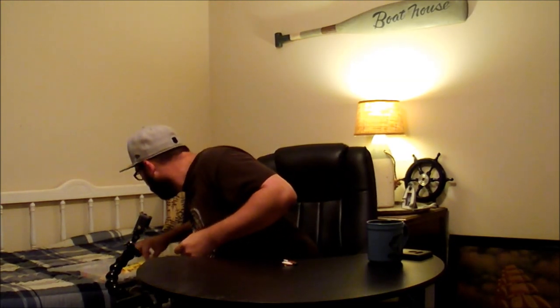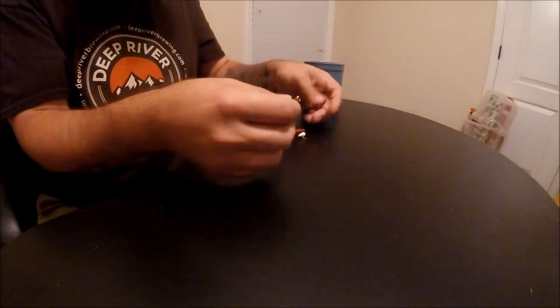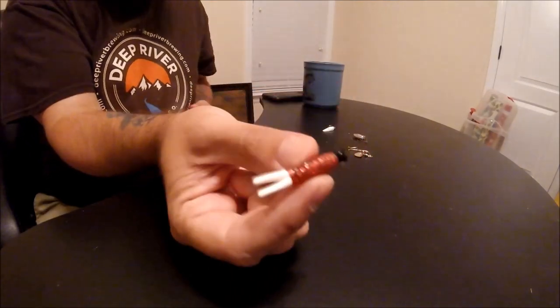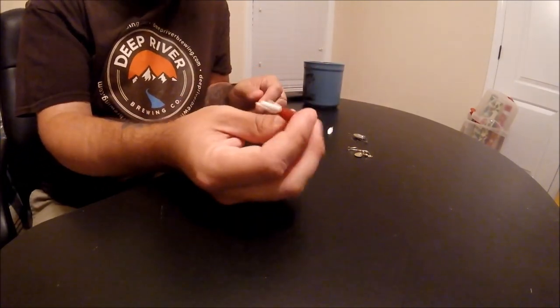Typically it's going to be a smaller one with a blade about like this. Blade about like that. And generally, it's going to come with a little teeny tiny grub on a jig head like this. Or depending on the size beetle spin you get, there's a slightly bigger one. I don't have any of the big ones right now, but they have all sizes of these things.